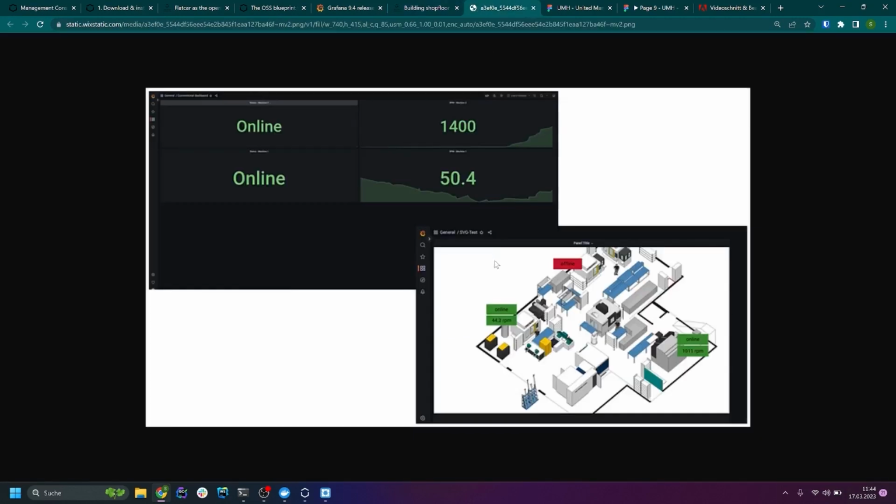With Canvas, you can embed a picture in the background and put custom information on top of it. This is a really intuitive way to create a shop floor dashboard instead of those conventional tiles on the left.